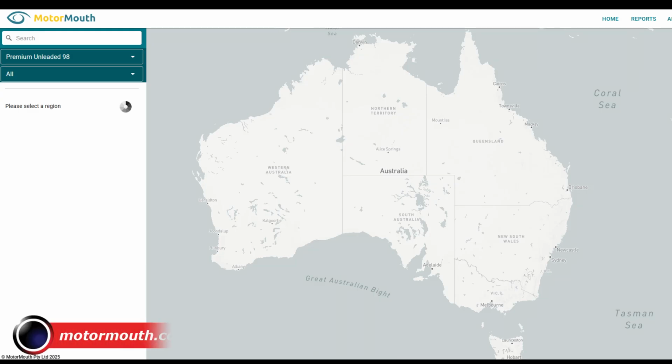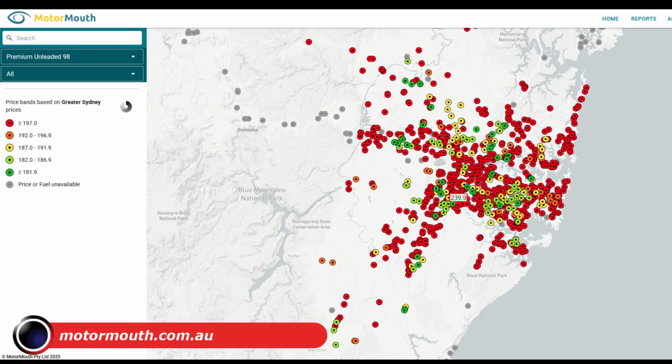So when you go onto it, it asks you to share your location. I don't like sharing locations with websites, so I decline that. But you can put in what petrol you want to use, so whether it's the E10 or the diesel or the LPG or the expensive stuff like my car has to use. Once you've put in what petrol you want to use, you then zoom into your location. Or if you're going to go on holidays, you zoom into the location you're going to.